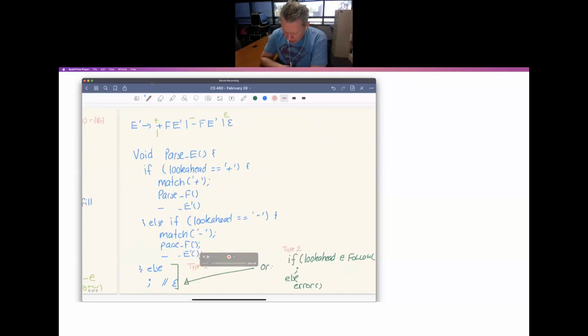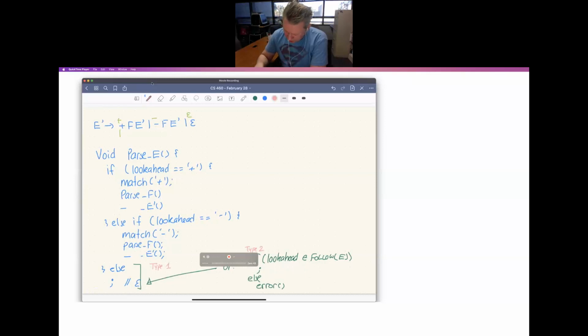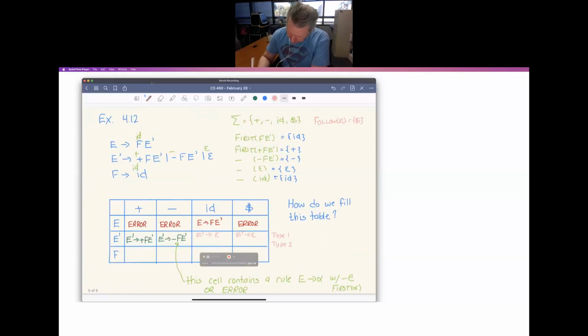In the type 2 way, where we are a little bit more conscientious about catching errors early, we said we'll only do it for the follow set, and the follow set is just the epsilon, and then down here we would get an error. So we can see that what happens in this situation is that we would just catch the error earlier, right? So instead of doing that transition, we would catch the error there. This one here will end up being the same. Now that bottom one there is super duper easy because F goes to ID.